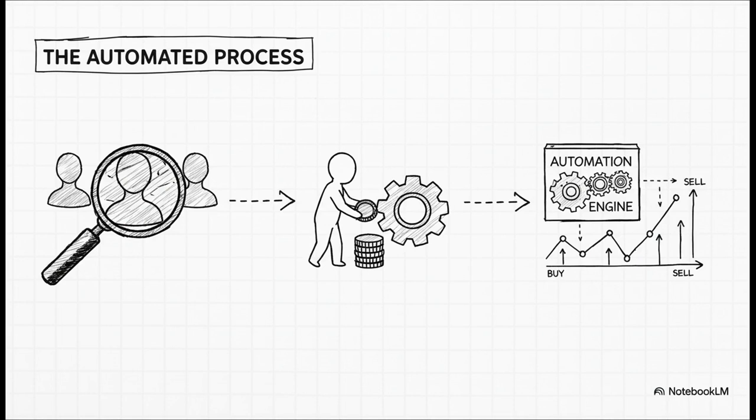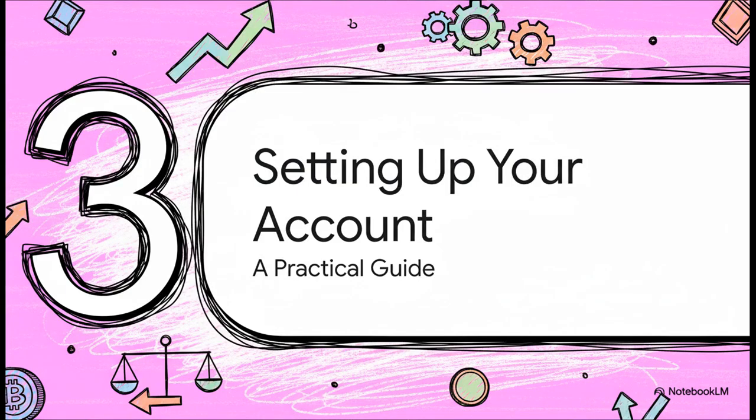And when we say automated, we mean really automated. Honestly, your biggest task is all up front. You've got to do the homework, pick a trader you feel good about, and decide how much you're willing to put in. After that, you hit go, and the platform takes the wheel, making sure your portfolio is a perfect mirror of the lead trader's. All right, that's enough of the how it works stuff. Let's get down to brass tacks.